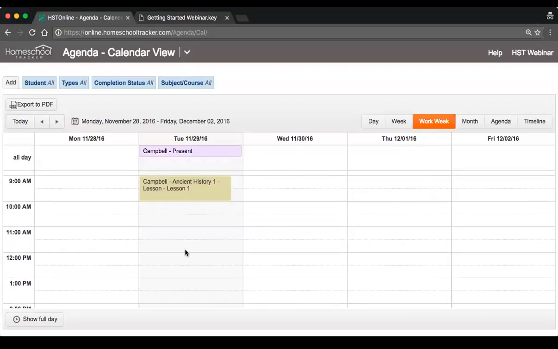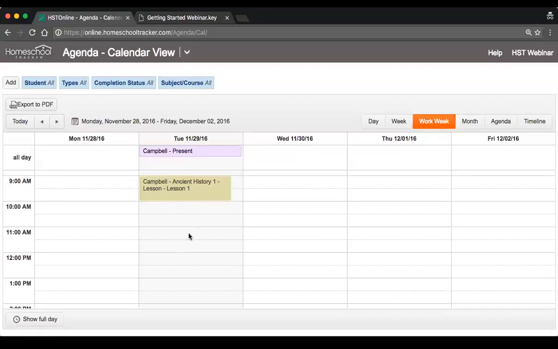Now, Homeschool Tracker then becomes really a great record-keeping tool and less of a planning tool, but that's okay, because as long as I'm keeping track of everything here, whether it's to be done or is done, the result is the same, meaning that I can still generate a report at the end of the year, or I can look at and see where we're at any time by keeping track of these things as we go.